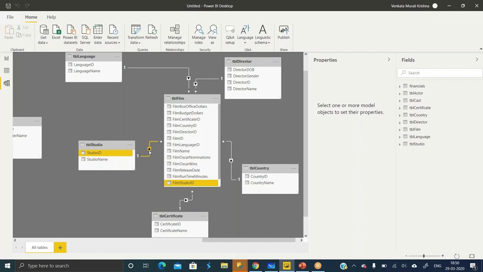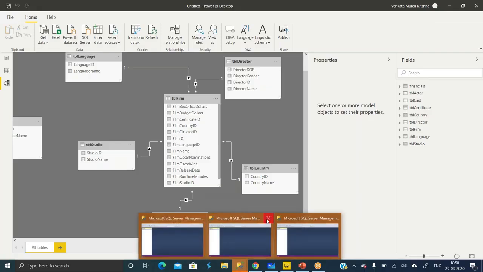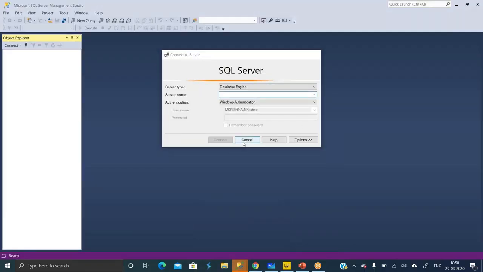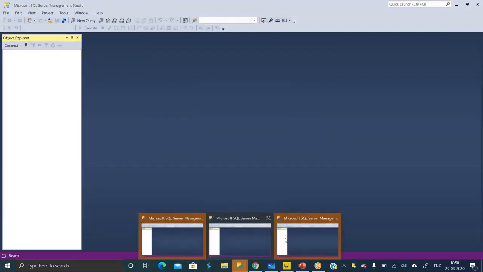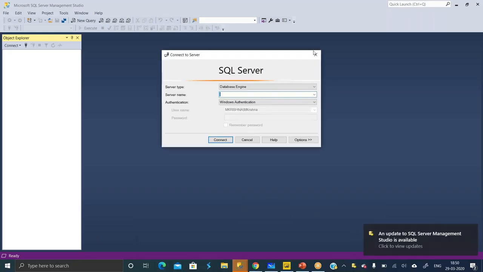By default, if you load some data into Power BI and allow Power BI to detect relationships, it will have some lines in between the tables. These are called relations in general. If you see the same relationships in a database, that is again a relationship. We also call that a relationship, but that is primary key and foreign key.